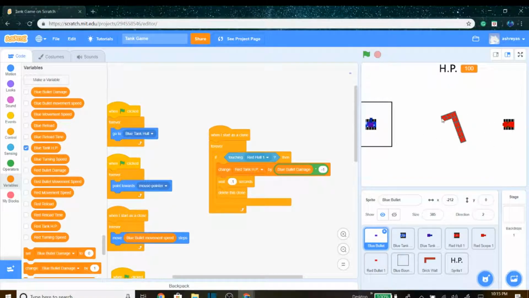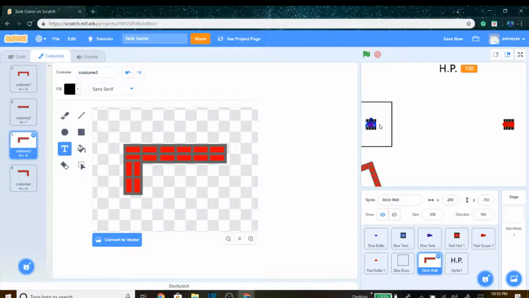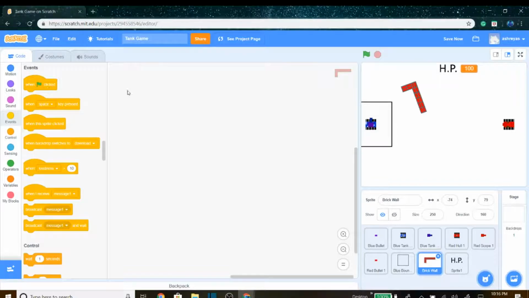So now we have these bullets. Now we can work on these walls. What I want these walls to do is it's randomly generated for every level, and they just can be turned in any possible way. There's an equal chance for either one of these walls to be spawned, and they're in any degree. So all of that is really easy, even though it sounds like a mouthful. All you have to do is go into events when green flag clicked, as usual, and go into.